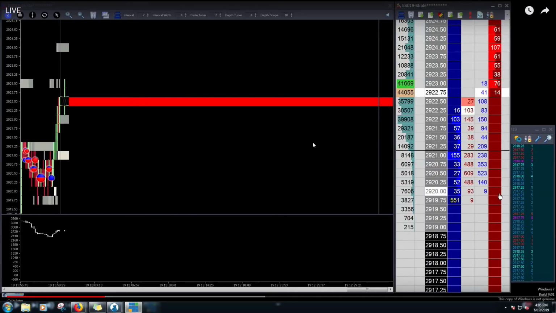So here's the depth of market. You're going to notice something in the bottom right that's a little newer, a little different. This is just the tape. Usually I have it on another monitor, but I decided to bring it over here. Just discount it. I'm probably going to utilize it in future videos and point things out on it. But for the most part, we focus on the depth of market. Like in all the videos, the order flow and the depth of market is the most important thing.